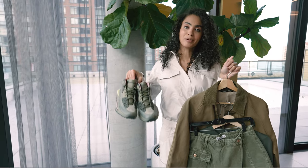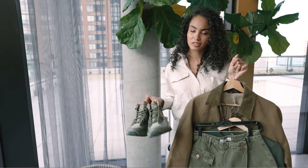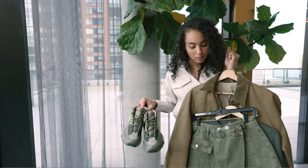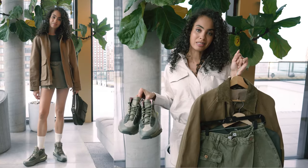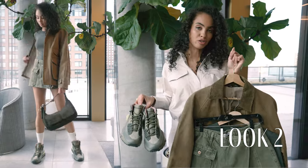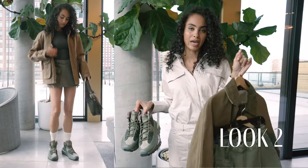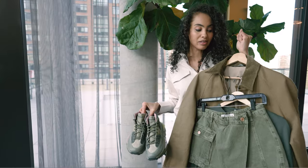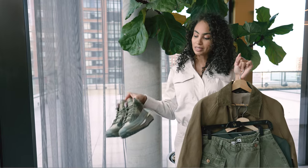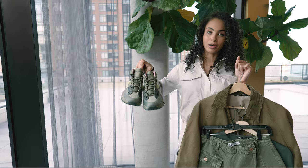I wanted to keep this look pretty dressy, but not too over the top dressy, just because this is, again, more of an outdoorsy looking kind of boot sneaker. So I went with this mini skirt that is in a denim material that's olive green. And then I wore a nice bodysuit that also has a different shade of green on it. And then this olive toned khaki jacket. I definitely feel like mixing and matching different green hues works amazingly with this, just because as you can see, there are so many different shades of green used throughout the silhouette.